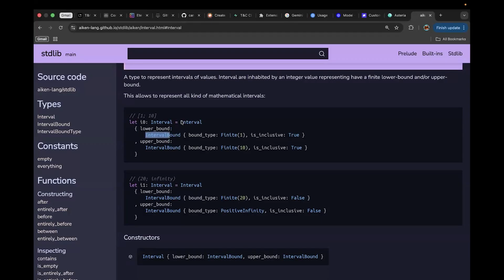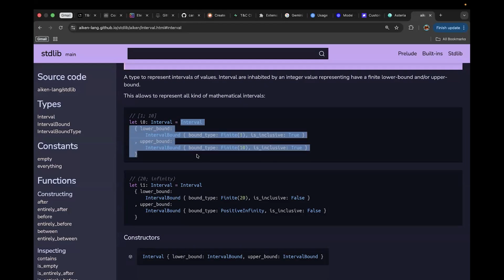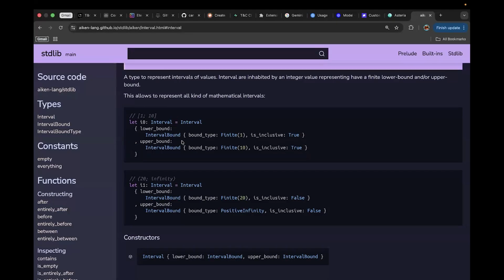So the transaction cannot pass before 11 a.m. Similarly, the transaction cannot pass after 12 a.m. You understand the lower bound and upper bound? So it's just basically a boundary. One boundary specifies the before time, the other boundary specifies the after time. I hope this is clear.